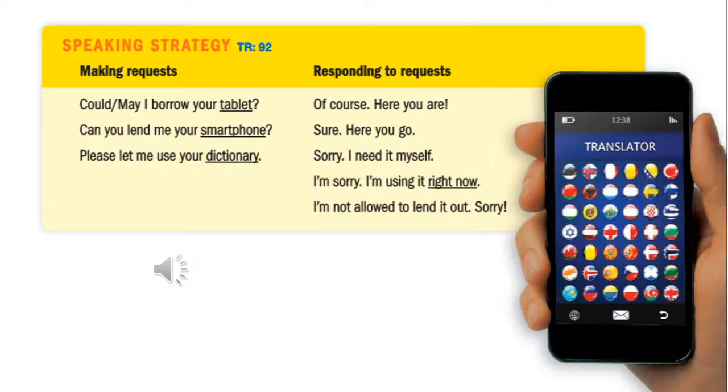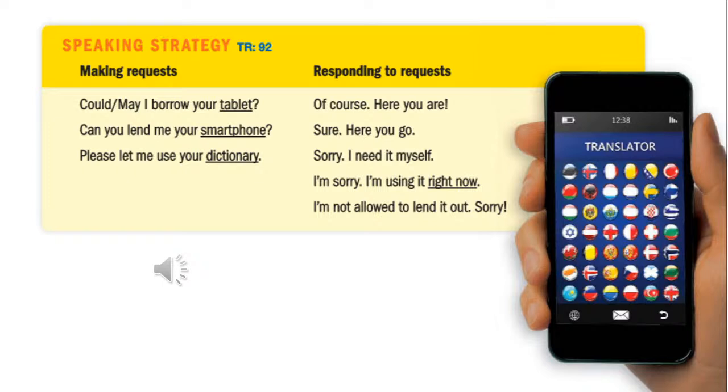Ok? And we will talk about making requests and responding to requests. Okay? When you want to ask somebody for something, this is a request. Quando você quer pedir alguma coisa para alguém, isso em inglês se chama de request. É diferente de uma simples question, de uma simples pergunta. Porque o request é quando você pede a alguém alguma coisa. Isso é o que a gente chama de request. E a gente vai aprender a fazer pedidos e a responder esses pedidos, ok?